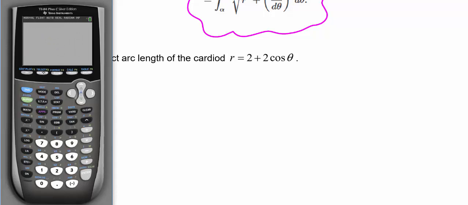So now when I go to my window, 0 to 2 pi, I think will be a good place to start. But the largest that my r is ever going to be is 4, because the largest cosine of theta can ever be is 1. So 2 plus 2 is 4. So I just use that to gauge, I don't need to go bigger than 5s on any one side.